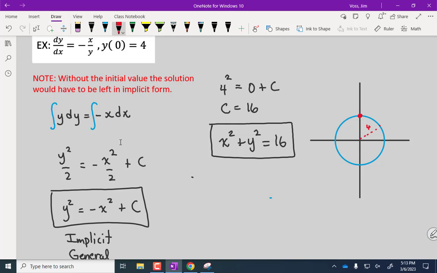All right, so if we wanted to find the function, that's on the top half of the circle. So here we can find the explicit solution because we know how to solve for the top half of the circle. So this top half equation right there, we know that that's going to be y equals the positive square root of 16 minus x squared. So in this case, we can find an explicit particular. So this is explicit, and it's a particular. This one is an implicit particular.